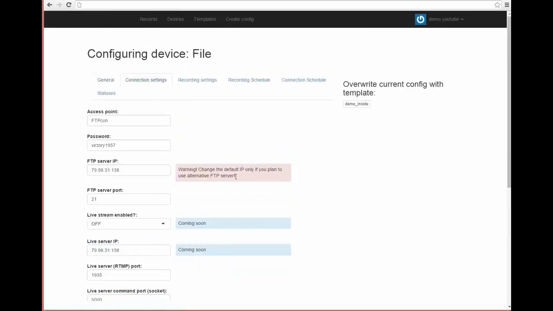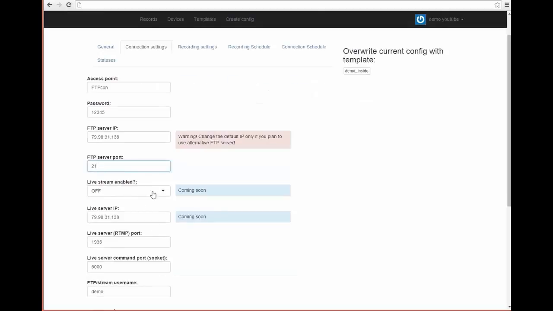And then connection settings. You give the name of your access point, whatever you want, just an SSID and a password. Then you have an FTP server. By default we have our FTP server for this particular interface, but if you use a different FTP, you can just plug in your own numbers. For FTP server port and live stream, at the moment just leave it off.